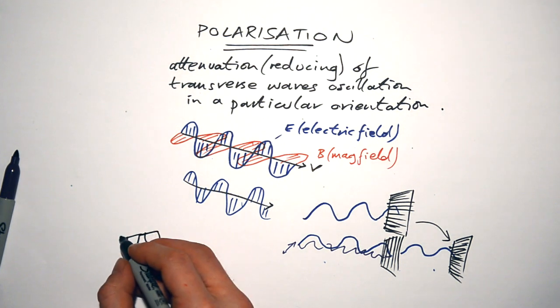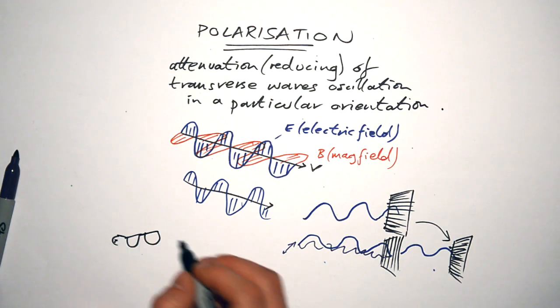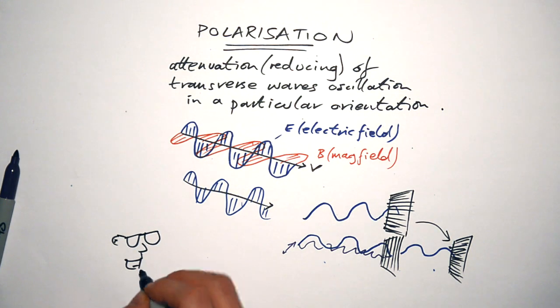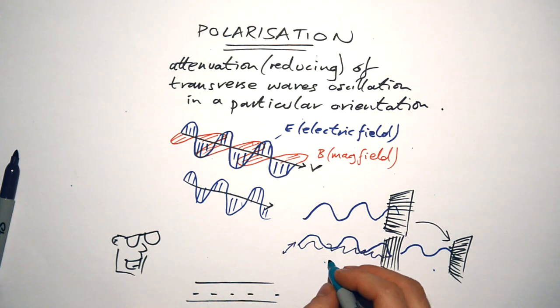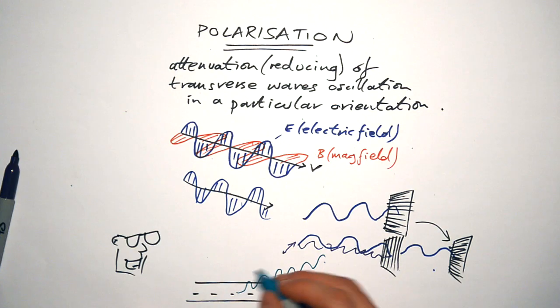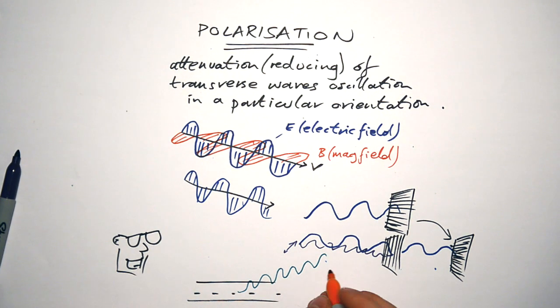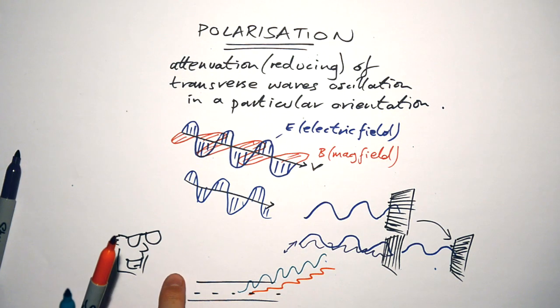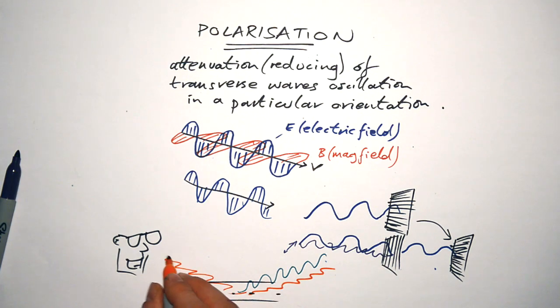How can this be used? If you're in a car and you have Polaroid sunglasses, very cool. When you have the road, the light coming from the sun is going to be oscillating in all sorts of different directions, but we're just going to concentrate on two of them. So we've got light coming down like that, oscillating vertically, and we've got light that's oscillating horizontally as well. Which one of these is going to be reflected by the road? It's actually the one that's oscillating horizontally like that. That's going to go into your eyes like so.